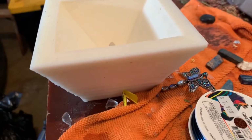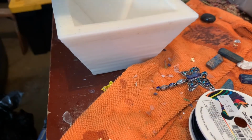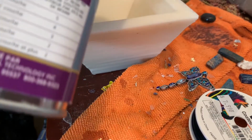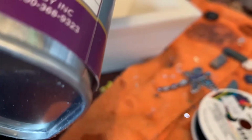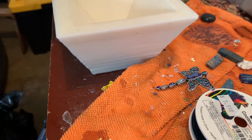So for step 2, I'm just going to put a little bit of resin in my pyramid. I usually put my resin directly in the pyramid. I could use solo cups, but I try to eliminate the extra waste as much as possible, whatever is better for the environment. For the messier jobs, I'll probably use a cup and try and use it several times as much as I can.